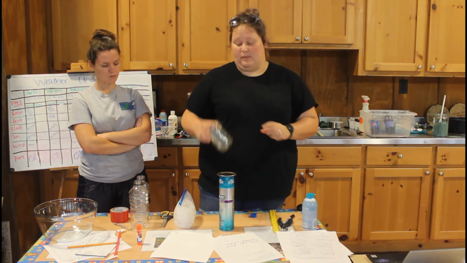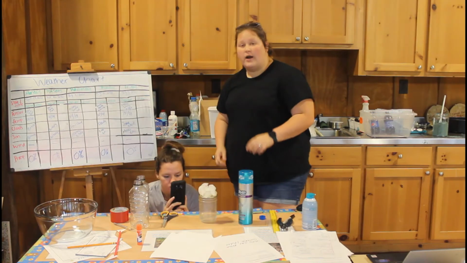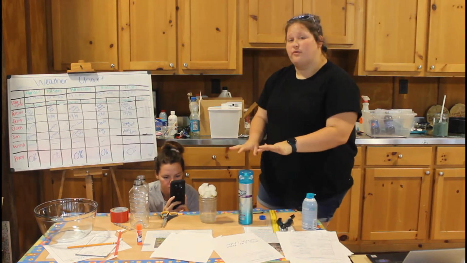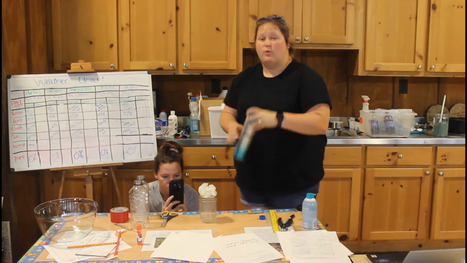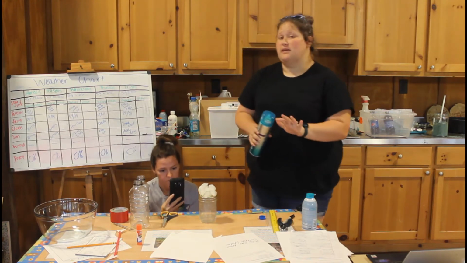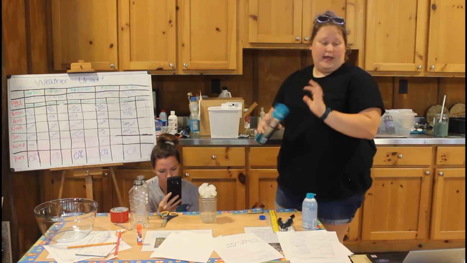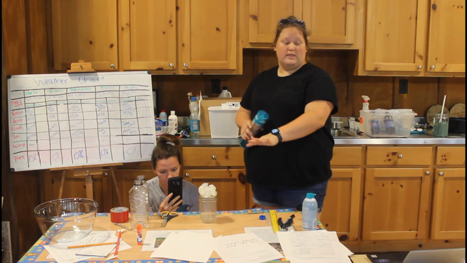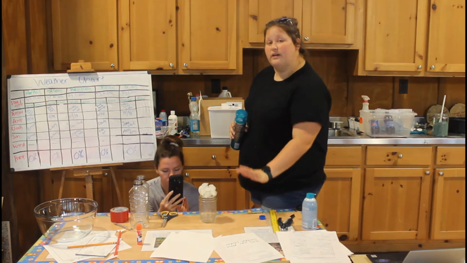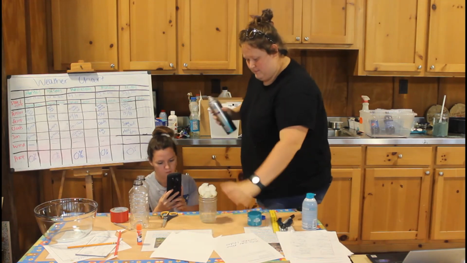So we're going to start by putting around 1/3 cup of hot water in here and swirling it around. Alright, so once this is set for about 20 to 30 seconds or so, we're going to get our hairspray. We're going to quickly remove the lid. Don't take the ice off. Try to remove the lid with the ice. And you're going to spray hairspray into the jar and then replace the lid with the ice still on top. And we're going to watch very closely to see what happens.